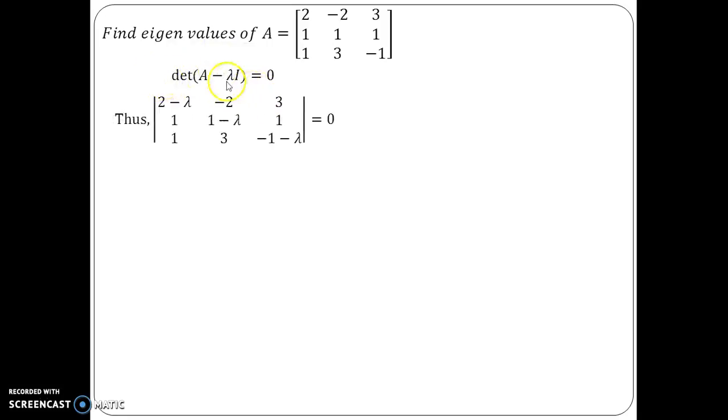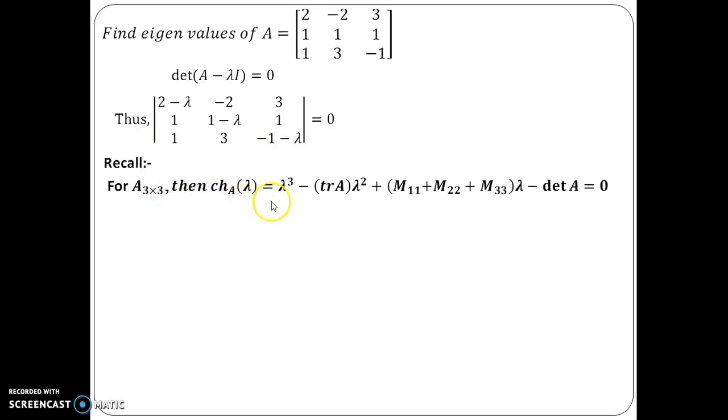First we have to find determinant of A minus lambda I equal to 0, as it is the characteristic equation. So what we have to do is write the entire matrix in a determinant notation between two vertical bars and subtract lambda from the diagonal values of each of the elements over here, and then you use the formula for the characteristic equation that was given to you in the first video lecture. It is as follows, that is lambda cube minus trace of A times lambda square plus (m11 plus m22 plus m33) times lambda minus determinant A equals 0. Now how do we find trace A? Trace A is nothing but the total of the diagonal values. So 2 plus 1 minus 1 is going to be 2.